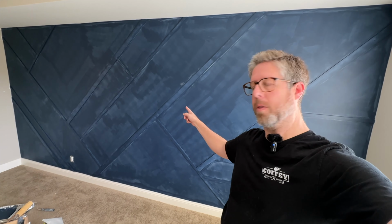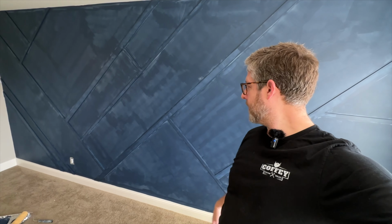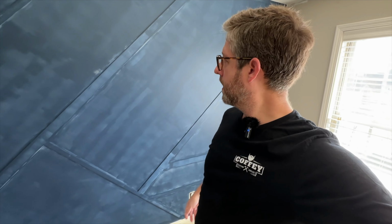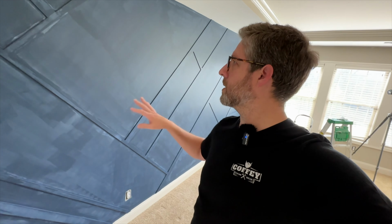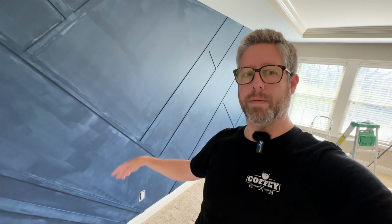Day 3 of painting and redoing in our master bedroom, and we got one coat on the wall yesterday. It's very splotchy looking, but I think that will disappear when we paint on this second coat, I'm hoping. This color has a lot of dye in it, but we're making good progress, about to roll on the second coat. I used a small roller to try to get in some grooves yesterday, and I didn't love that. So I'm going back with a 12-inch roller just to make faster work of this.